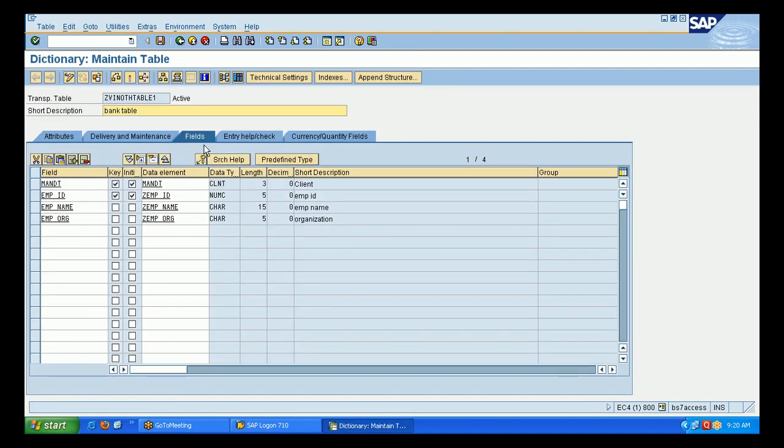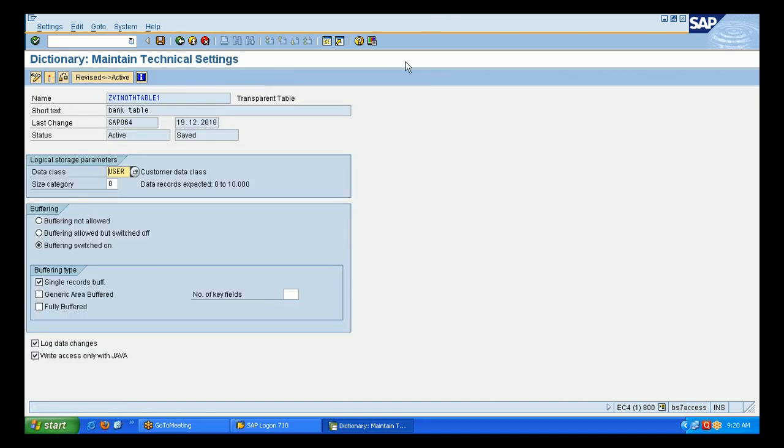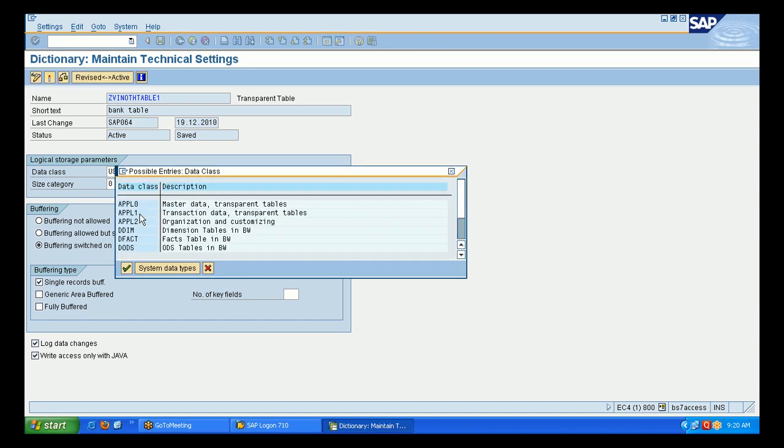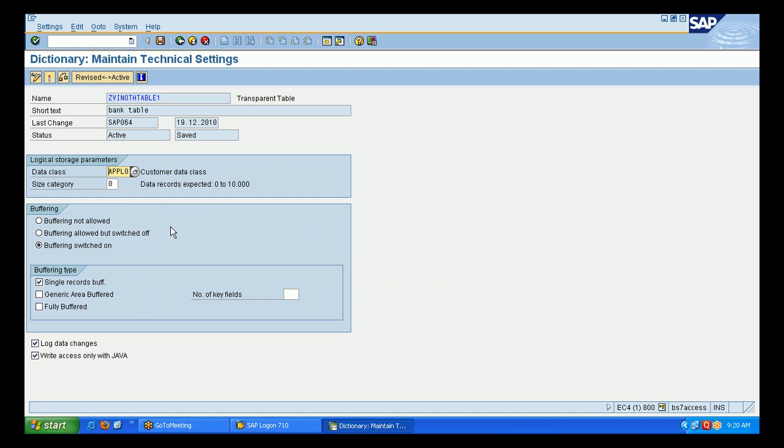Now go to the technical settings. In the data class, go and give APPL0. That's it. Save. Buffering we will discuss later, because as of now you cannot understand buffering.